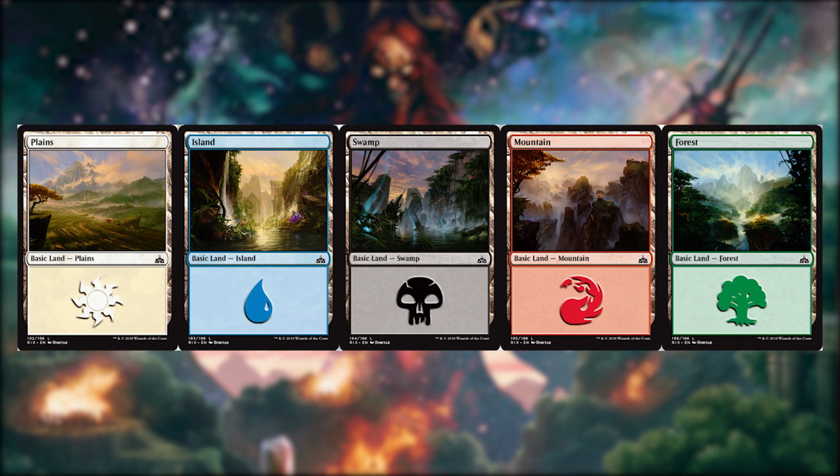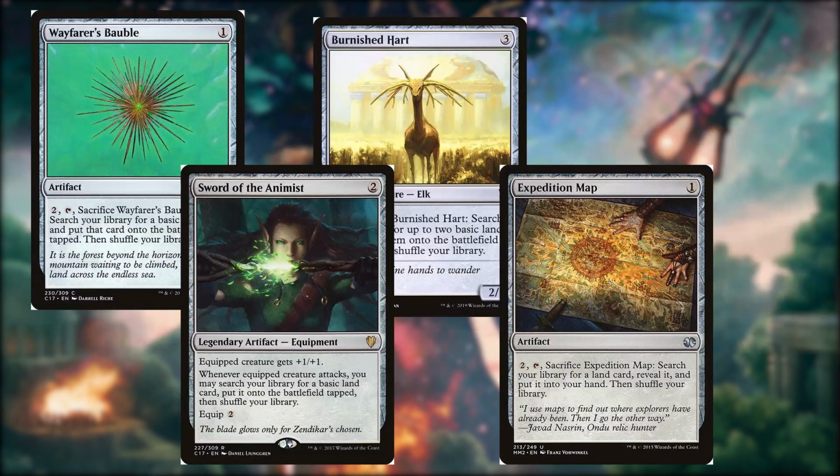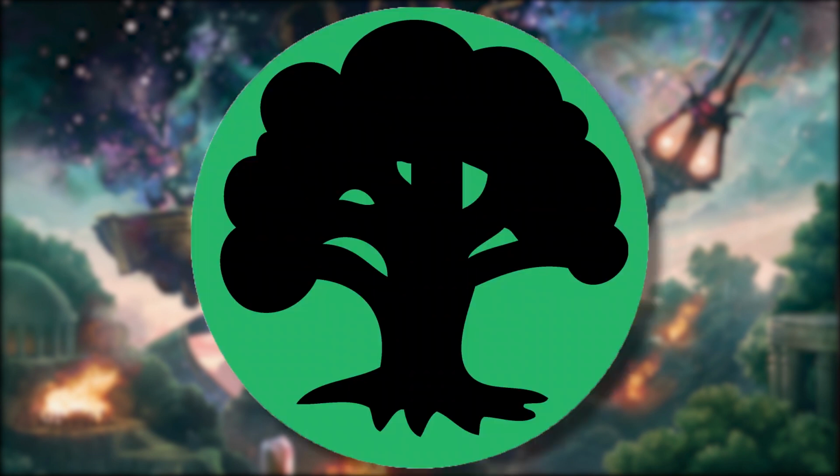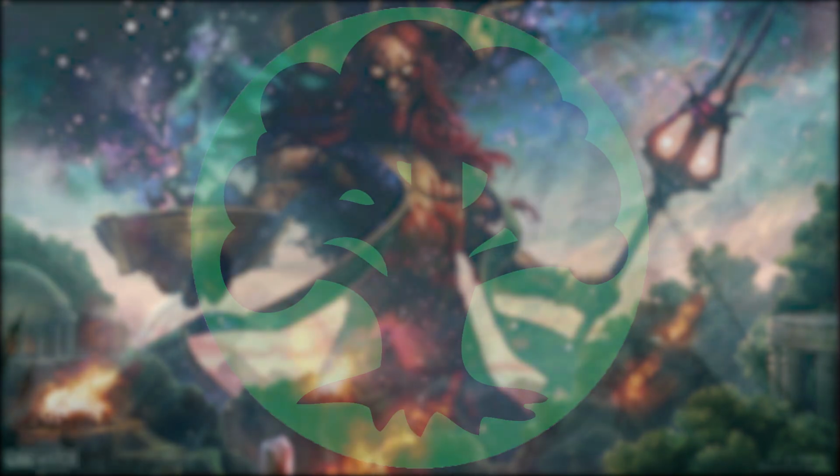Or we can get artifacts to help us with ramp, such as Wayfarer's Bauble, Burnished Heart, Sword of the Animist, Expedition Map. Again, there's so many artifacts that can help if you don't have green in your color identity. And if you want to get better clarification over color identity, you can watch my video on how to play EDH, where I cover that subject.